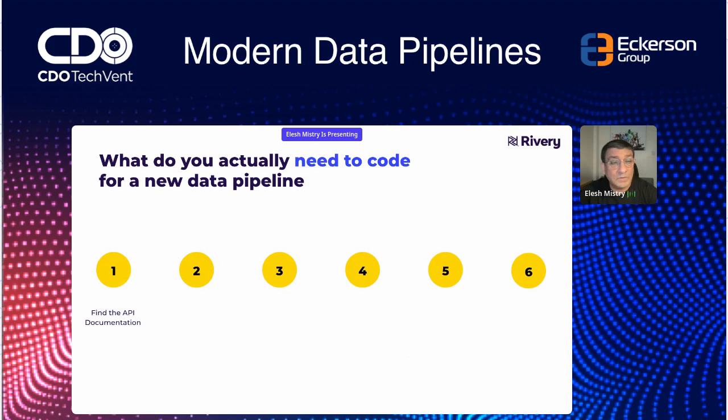If you were building this yourself, then the first thing you'd have to do is crack open the API documentation, understand what data you want, understand how you're going to get it, understand how you're going to interrogate it, understand the endpoints, and say, oh, actually, I don't need that bit of the data from that endpoint, but I need to blend it with another bit of data from an endpoint. So there are so many considerations that you've got to think about when you're just looking at what data to grab.